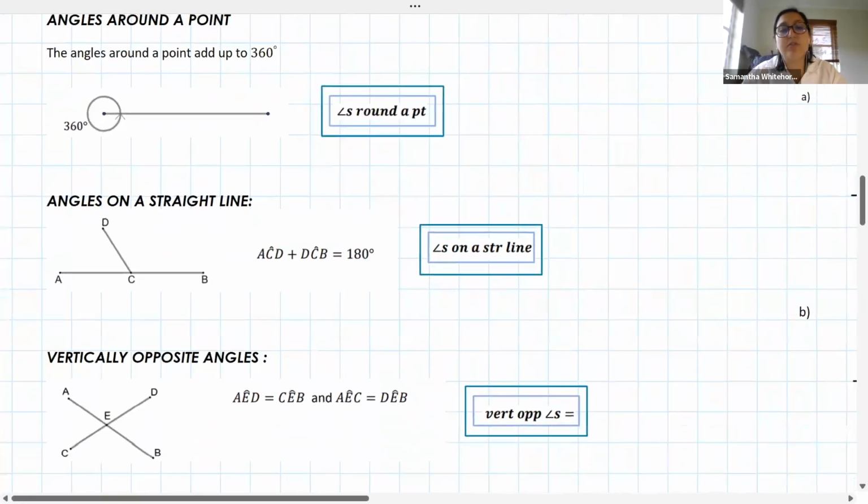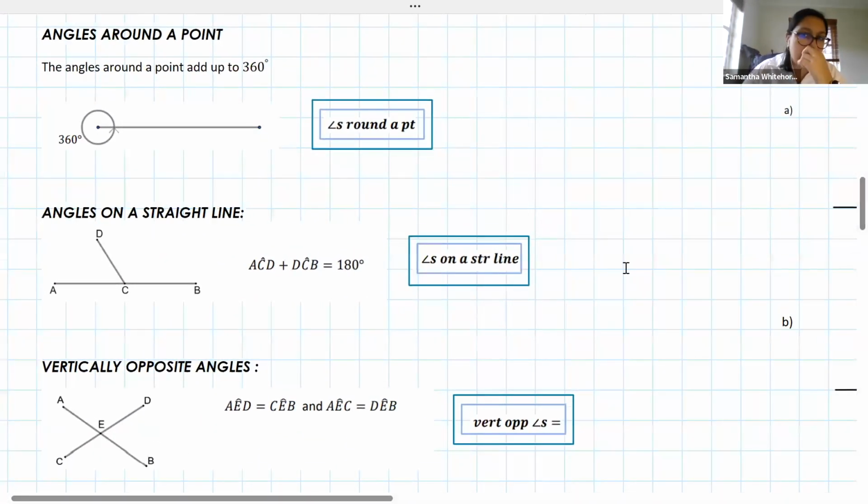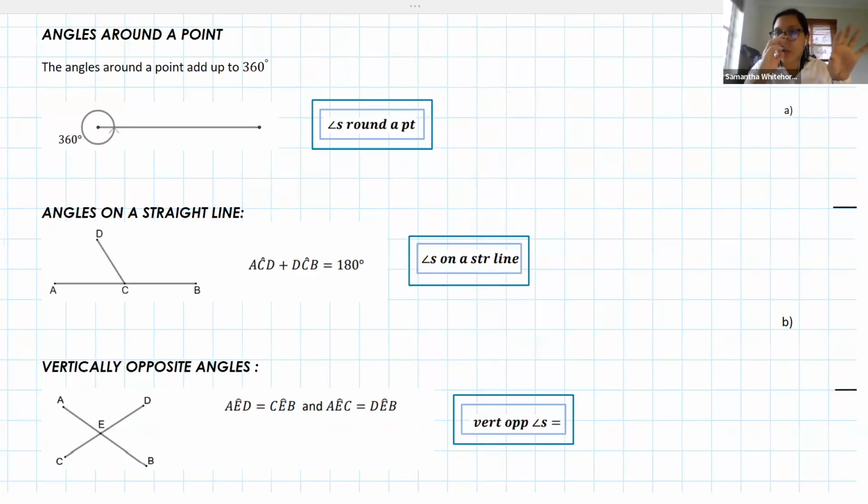So the first reasons we're going to have a look at have to do with our straight line reasons. I've broken the straight line reasons up into two sections, non-parallel and parallel line reasons, just because it's really important that we don't get confused between the reasons we can use when we have parallel lines and the reasons we use when we don't. So these first three reasons are the reasons that we use for your basic straight line.